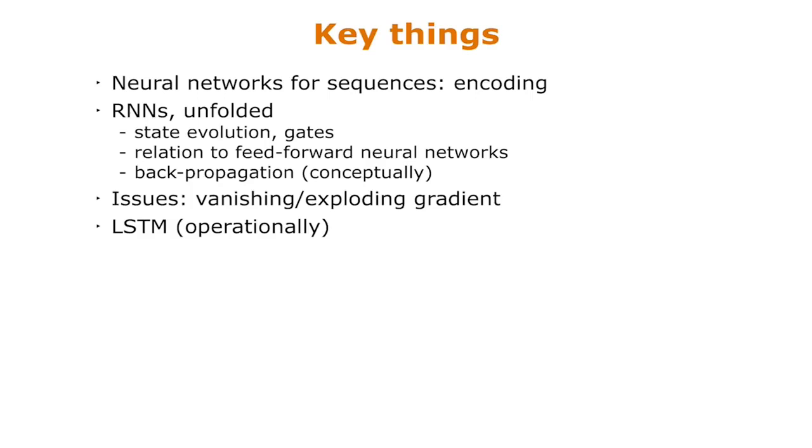The feed-forward architectures suffer from vanishing and exploding gradient issues, and so do recurrent neural networks. Specific architectures such as the LSTM recurrent neural network maintain better control over the information that's retained and updated along the sequence, and are therefore easier to train to do what we want them to do.